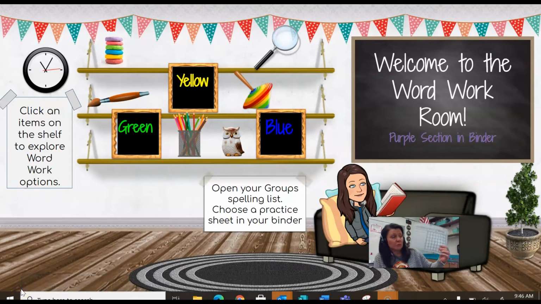Okay, so this was another edition that I put out in your binders. It's called Spelling Word Search. So you might guess that you're going to be using your spelling words on this one. So step 1, grab this paper. Step 2, you need a pencil. I'm going to be using my purple pen because it's so much easier for you to see, but please always use a pencil if we're doing this one, okay?